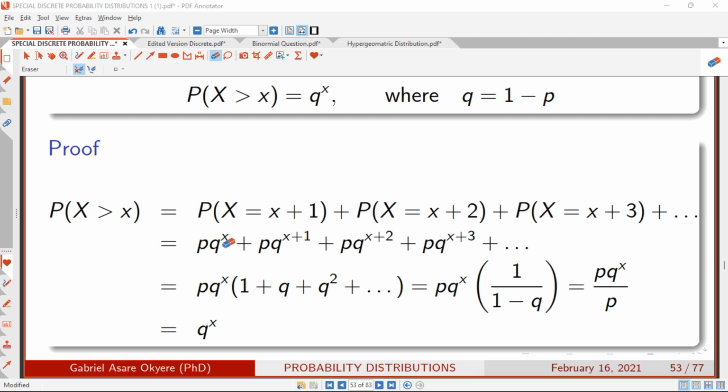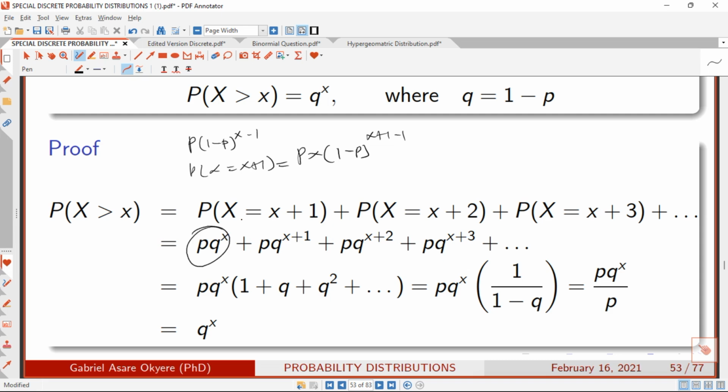Okay, so first we are going to use the number of trials until we get our first success, which will give us the probability of x as p times (1 minus p) all raised to the power x minus 1. So for the probability that X is equal to s+1, we get p times (1 minus p) raised to the power s+1 minus 1. So this one is going to cancel that, and you are going to get this one.